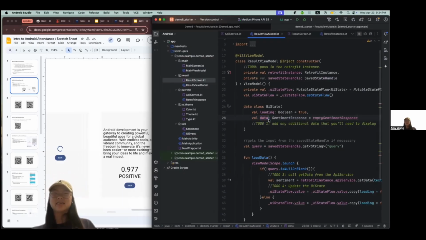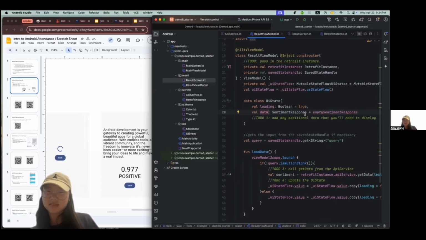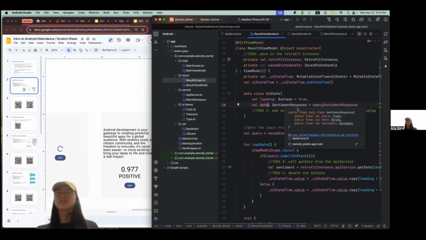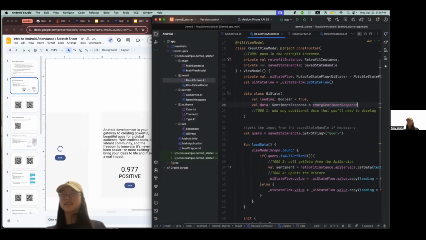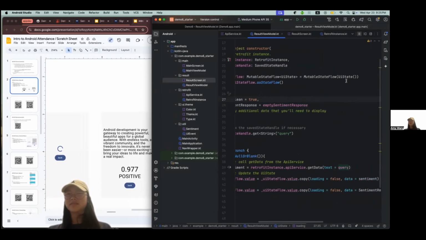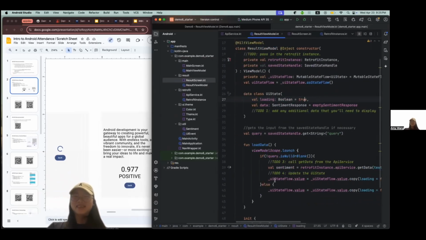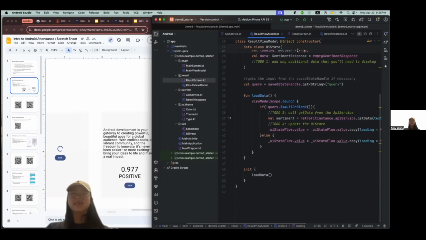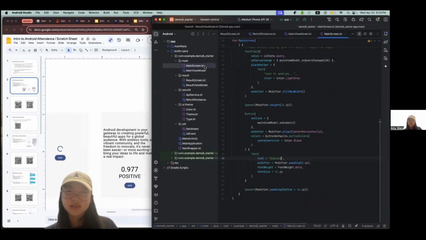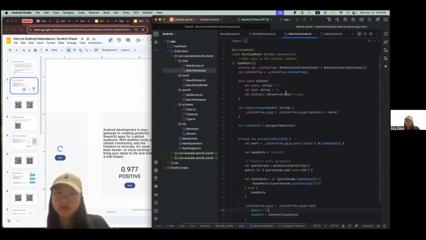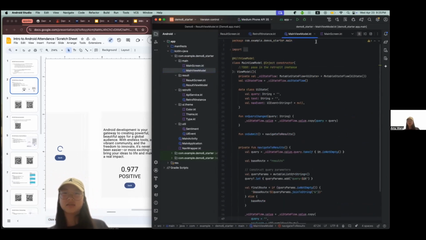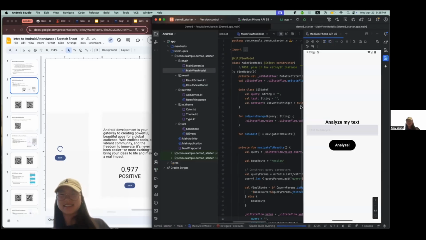Okay, that's the issue. The data is, again, we defined it as, or I guess we need some type of data to display. So we need a default value there. That's why it was upset over here. So now this should all be good, and if we run it, everything should be connected. I think the main view model should be okay since it doesn't actually use the Retrofit instance. Does anyone have questions at this point? Sorry, it's been a little bit convoluted. Good. Okay, we can go ahead and run, and hopefully it works correctly.